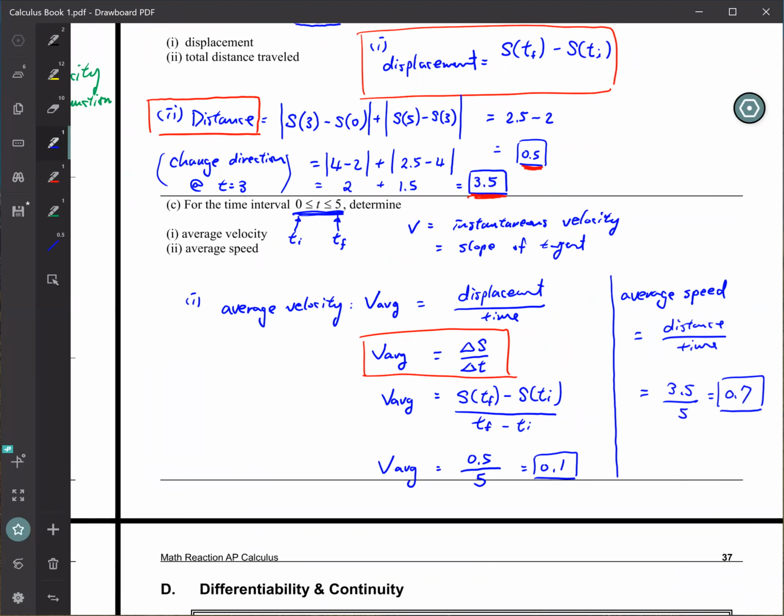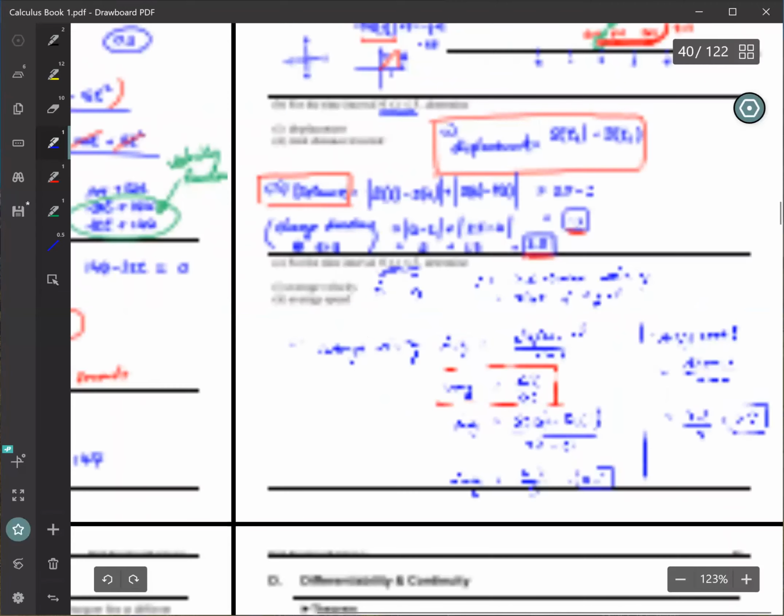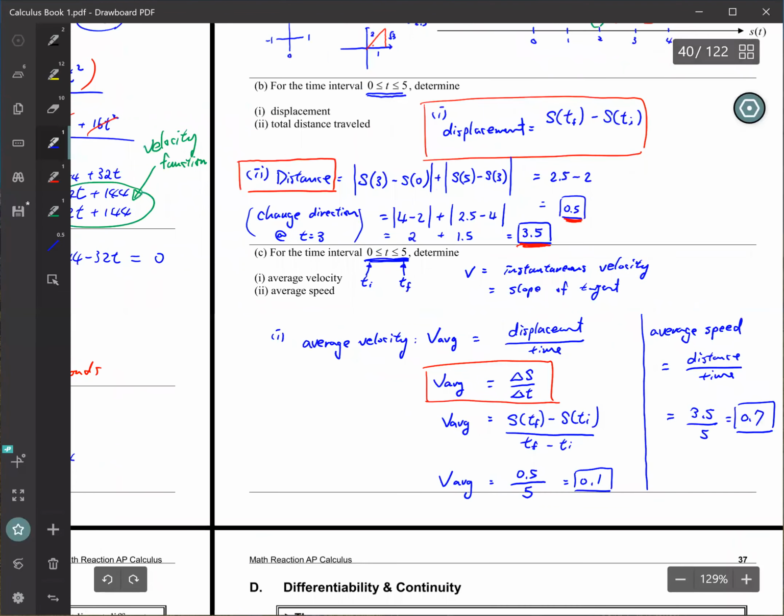Okay, so these ones are just names, which you need to be clear about. So it's not really difficult, but later on when we use calculus, well, this part doesn't need calculus. Yeah, so just need to be clear on the meaning of each. So one is average speed, and the other one is the average velocity.